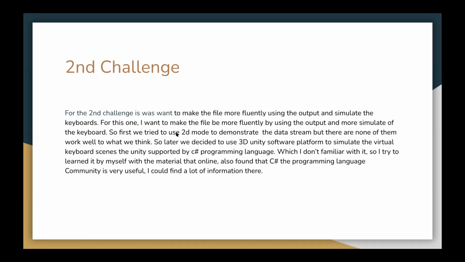So first we tried to use a 2D mode to demonstrate the data stream, but none of them worked well. So later we decided to use the 3D Unity software platform to simulate a virtual keyboard, and Unity supports the C# programming language, which I'm not familiar with. So I tried to learn it by myself to do this.